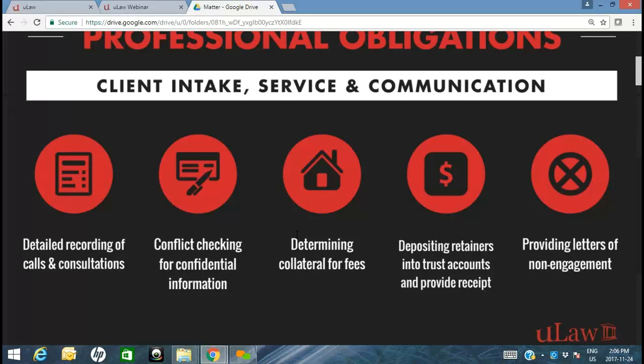So from a client intake perspective, we look at ensuring that there's a detailed recording of all the consultations and the calls or the in-person meetings that you have with a client, as you navigate through the various phases that a client goes through, right? So it can be a prospective client, someone who's just calling your law office to get a bit of a consult.